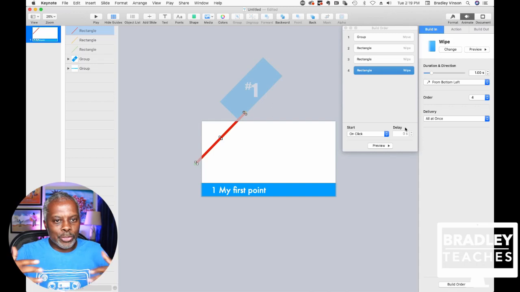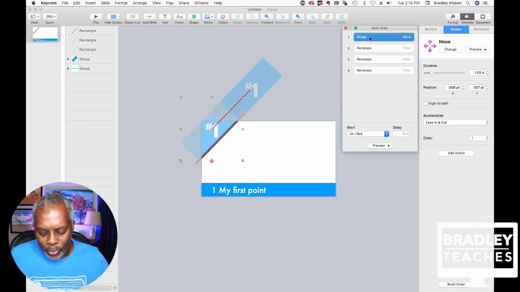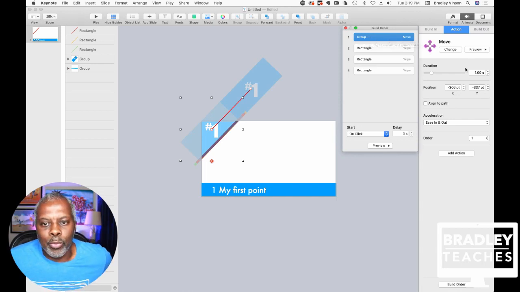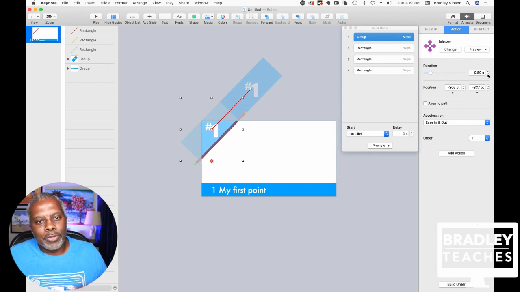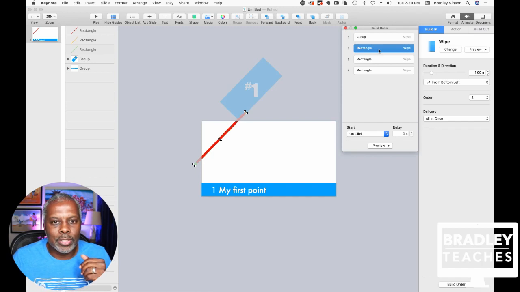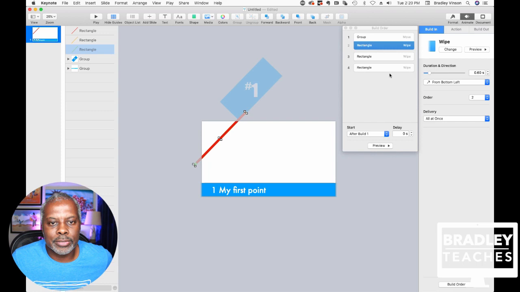So now let's get those timings built in, right? So the first thing is fine. Don't have to worry about that because this is going to be a video. It's going to auto play. But we're going to make the speed 0.8 so it can move in a little bit quicker. So that's done. So rectangle, first rectangle, let's drag it up into the first thing. So it'll be after 1, no delay, speed 0.6.